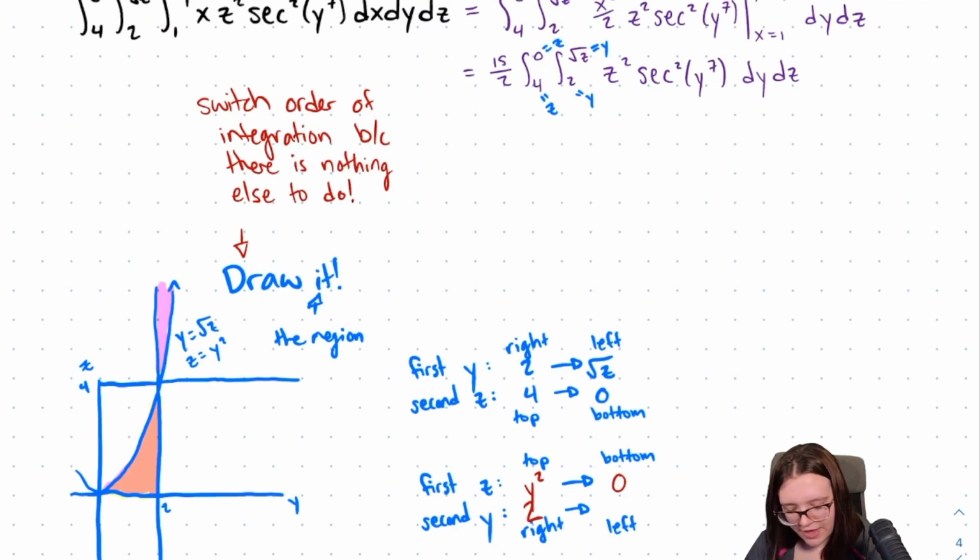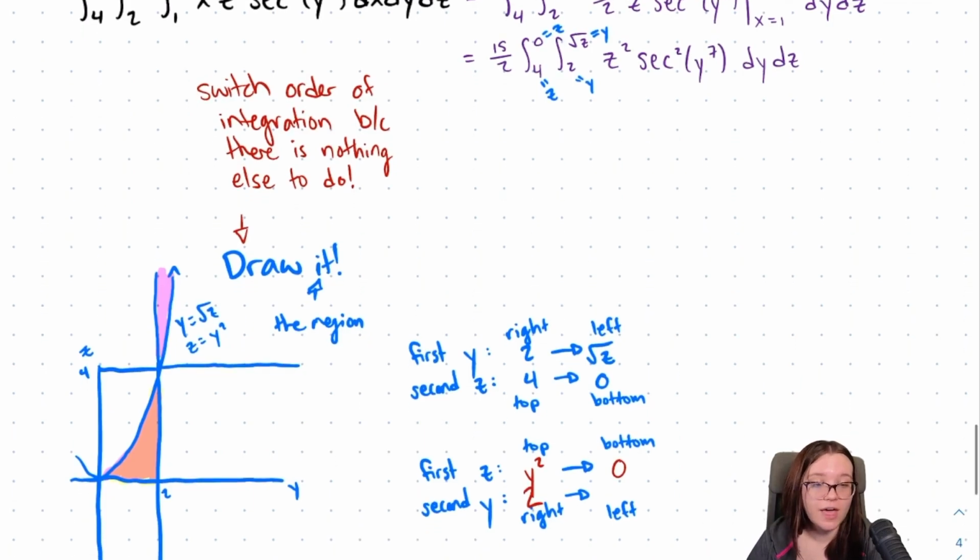And then what is on the left? Well, it's kind of hard to see. It should be this line. And we know it's just a line because we want it to be a constant, right? If we had a variable at the end, it wouldn't make sense. We know that the outermost integral should only have constants as our limit. That's a rule for our class. So it should be the line y equals 0.